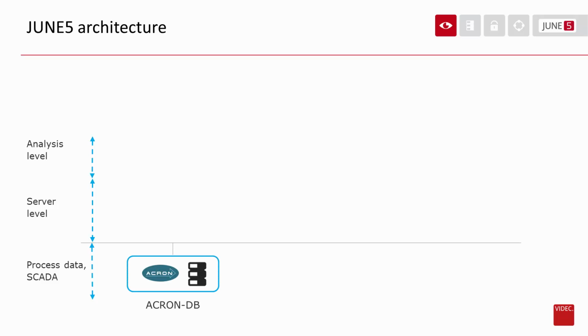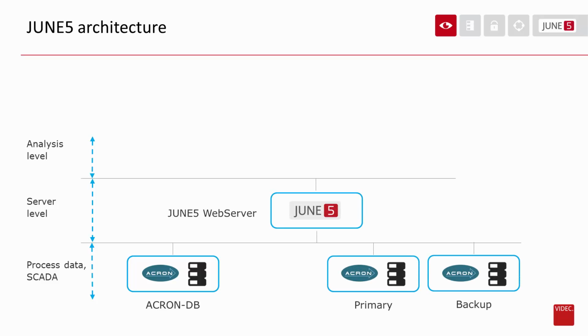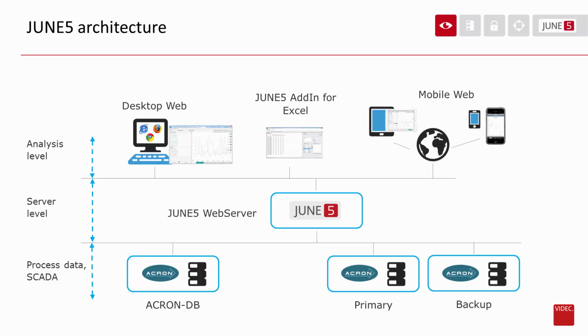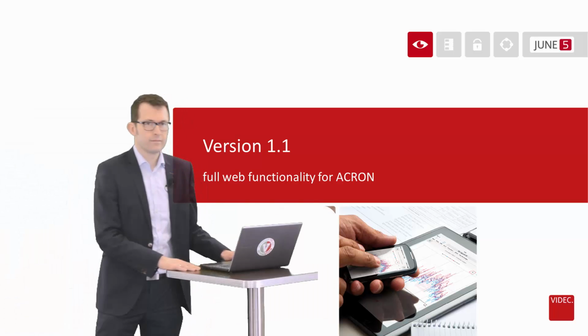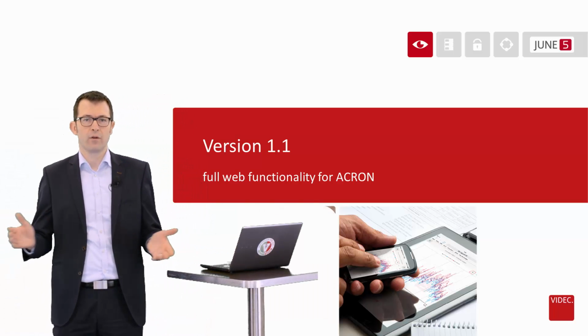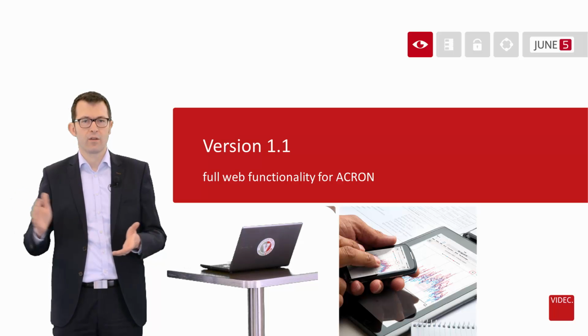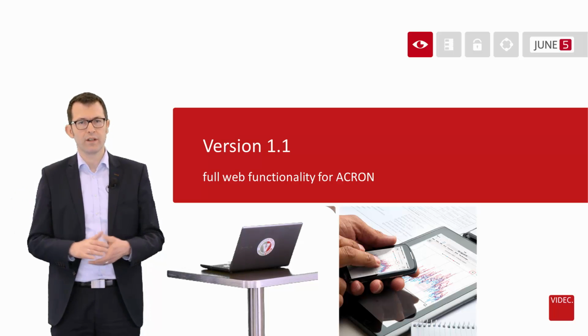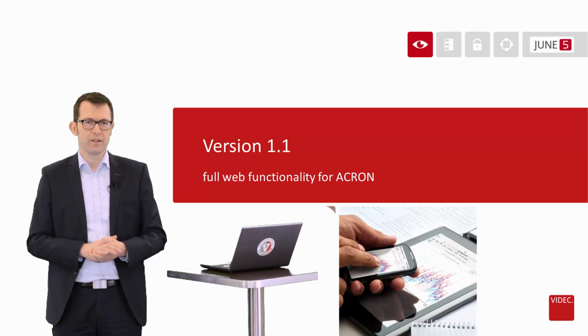First, you can access your Acquin database with all Acquin data and the reports. Sure, JUNE5 also connects redundant Acquin databases. With the use of the JUNE5 server, your industrial data is now available in your web environments, like on your desktop computers or on mobile devices, and as well with a powerful add-in for Microsoft Excel. As you can see, JUNE5 combines traditional and stable working products like the well-known Acquin for historical data reporting and new gadgets like tablet computers and smartphones.